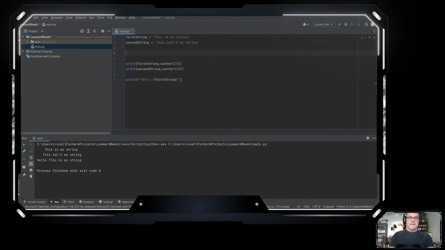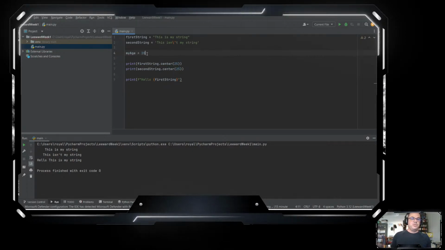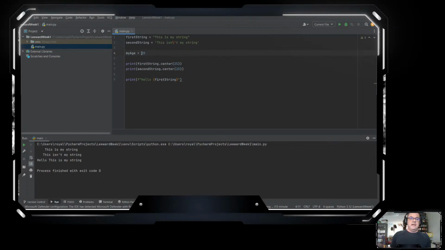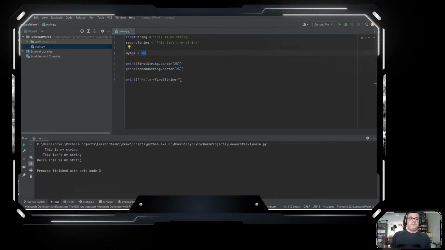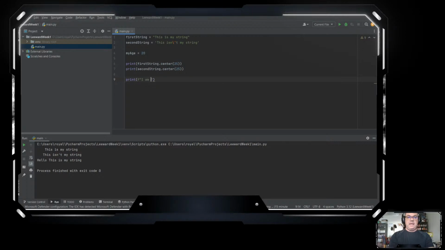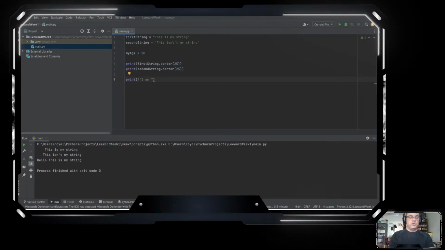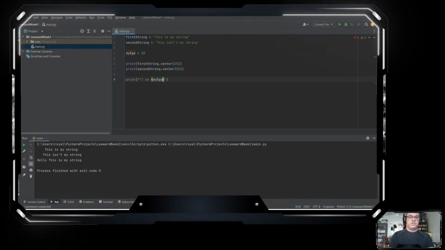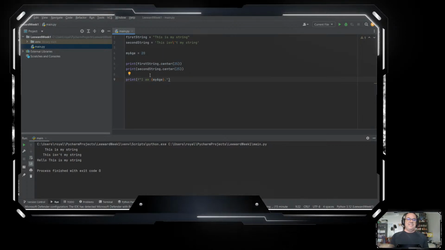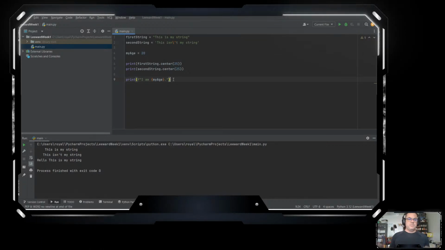Okay, we could also do something like, let's say my age equals 20. So what we're doing is taking an integer because there's no decimal. If I just add a 0.5, then it automatically becomes a float. But as long as there are no decimal values, it's going to store the integer inside my age. And then down here inside our formatted string, we say I am, and then we're going to do the curly braces again, and we're going to say my age. And then we can actually put the period. So this allows you to put your variables in line with the rest of the text. It makes it really easy to read.